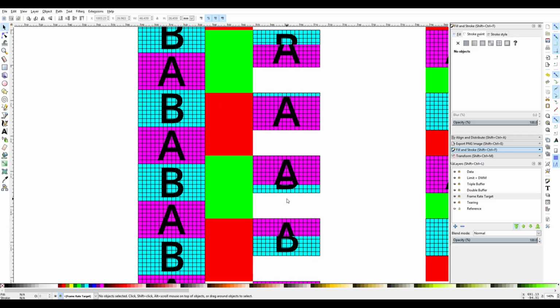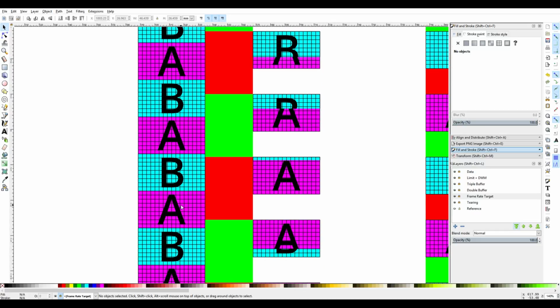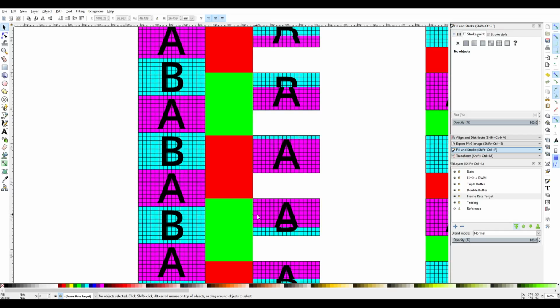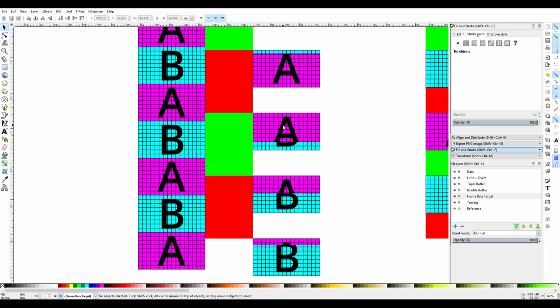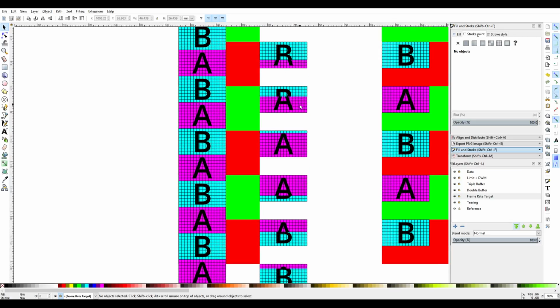Wait a minute. Oh, I have that backwards? Nope. Okay, so I really should just label them with the numbers. 1, 2, 3, 4, 5, 6, 7. This is 7. This is 6. This is still being shown. So this frame and this frame are actually the same, at least this portion of the frame and that portion of the frame. That's from the same frame, so those are the same age. And then I kind of lost count. But anyway, this is what happens when it's just off enough that it has to write over.